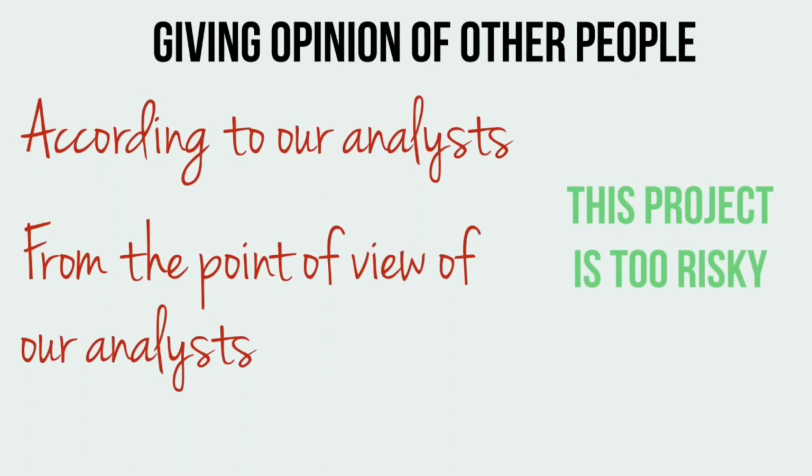When you give an opinion of other people, you can use the phrase according to somebody. For example, according to our analysts, this project is too risky. Or from the point of view of somebody, or from somebody's point of view. From the point of view of our analysts, this project is too risky. Or from our analyst's point of view, this project is too risky.